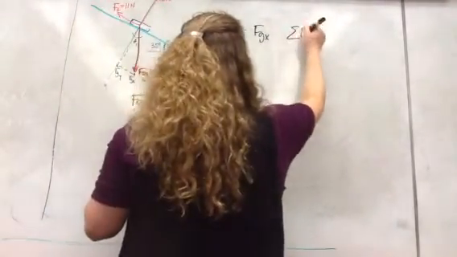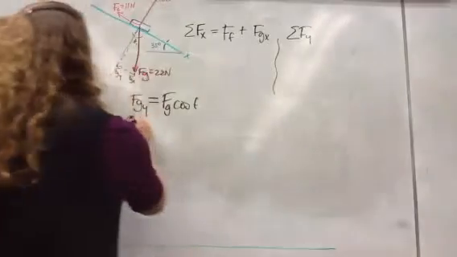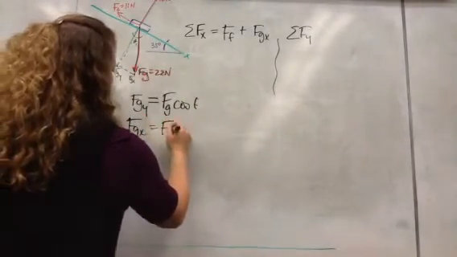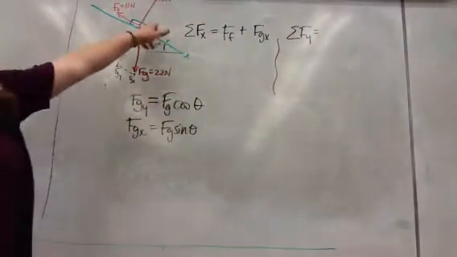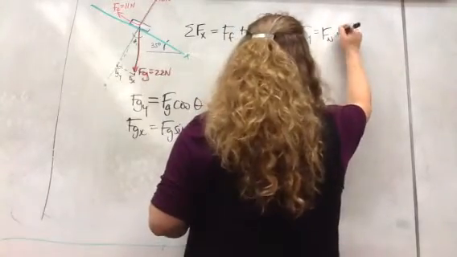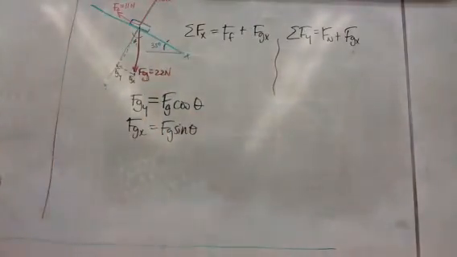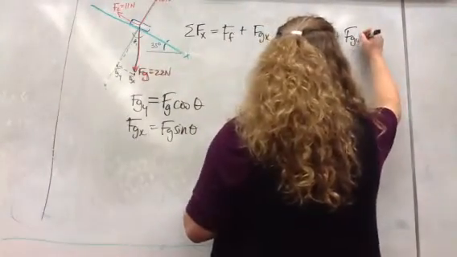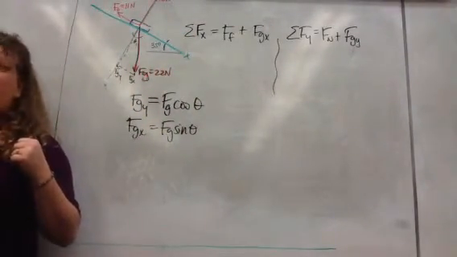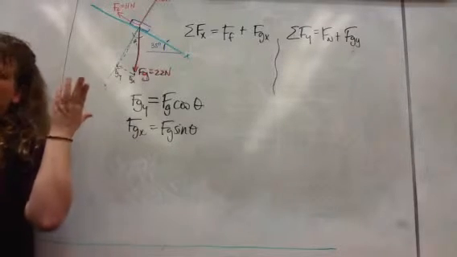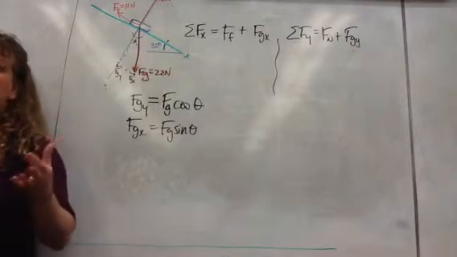Okay. And let's go ahead and just list our sum of forces on the y for now. We'll kind of do our little split. Move this over. So sum of forces on the y, we've got normal force plus F of gx. Now let me ask you this. Oh gosh, yeah, F of gy. Thank you. Do we know that these sum to 0? Yes. If the book is not floating up off the table surface or crashing through the table surface, then we know that the sum of forces on the y has to be 0.